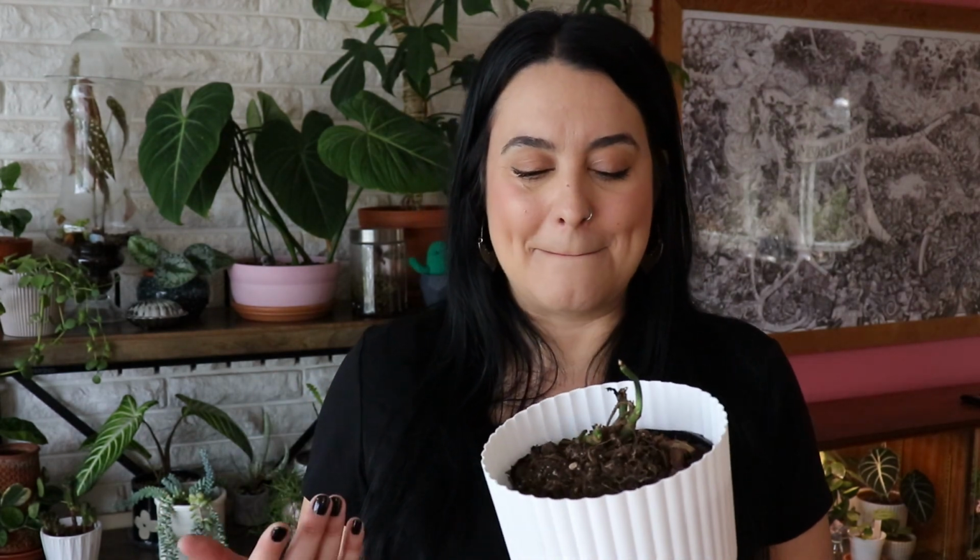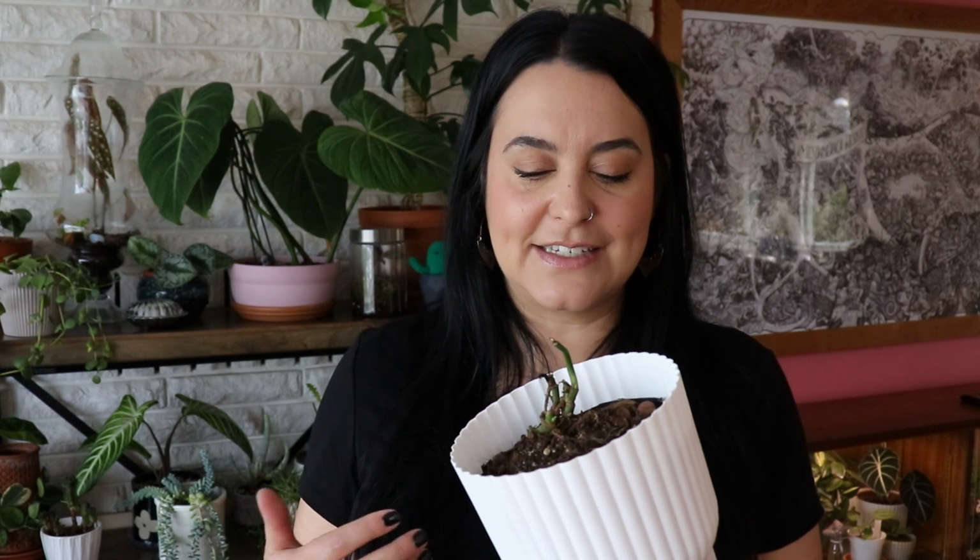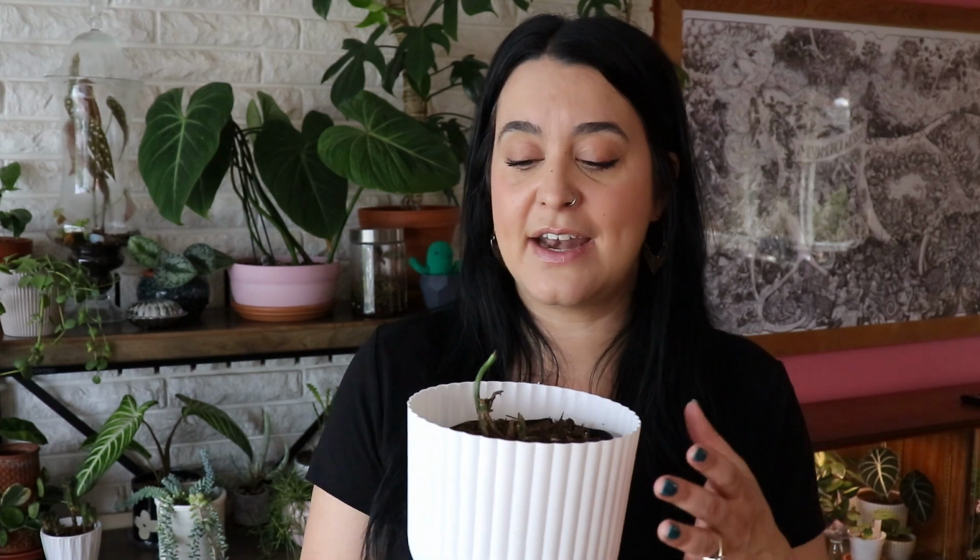Obviously, we don't always know what went wrong with the plants, but it looked really healthy when I left for my trip, and when I came back, that is what I found. If that is all that happened, it should grow back, but it doesn't look great. So today I'm actually going to take the plant out of the soil and have a look at what's going on underneath. It's possible that there's some root rot and I didn't realize that.